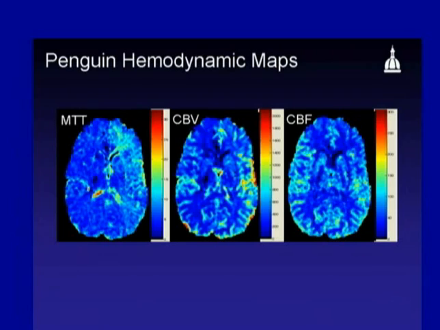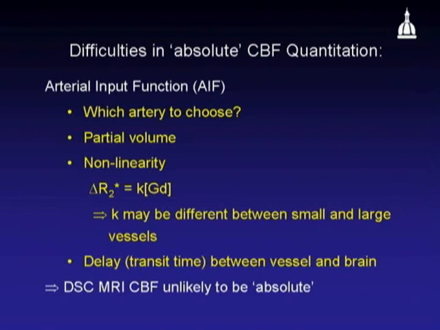Actually, there's some compensatory vasodilation in the cortical regions on the blood volume map, and also perhaps a little more subtle to see, but decreased blood flow, particularly in the left frontal lobe. This program is a little bit tricky to use in a clinical situation, but I think it's a very valuable research tool. I do want to point out that even though this produces maps of blood flow, you should be aware there are a lot of problems and limitations with this technique. And they're listed here.